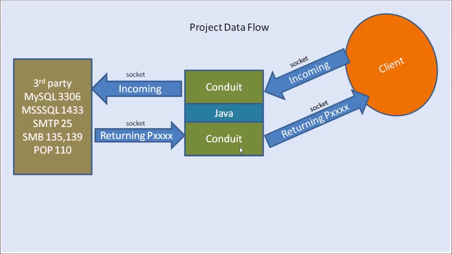If you'll notice, we implemented runnable, and we extended thread, and no, we didn't extend thread. We created thread objects and we implemented runnable. And both these conduits are running in a multi-threaded environment. They're running independently of each other, more or less. And that should have been a pretty CPU-friendly implementation.